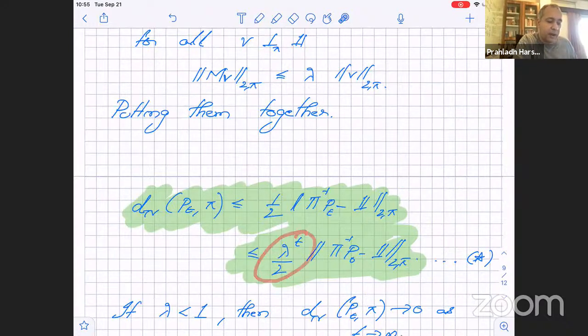For an arbitrary graph, lambda is something like 1 minus some poly factor. For an expander graph, lambda is a constant. It is like 1 over 100 or whatever. And that difference makes a big difference in how large t should be before you begin converging.